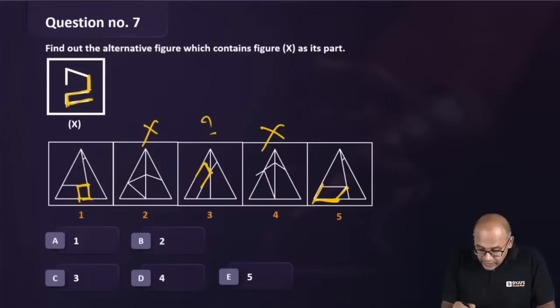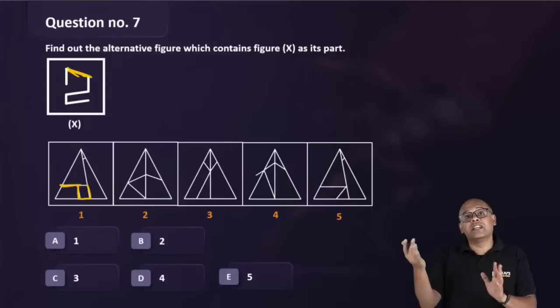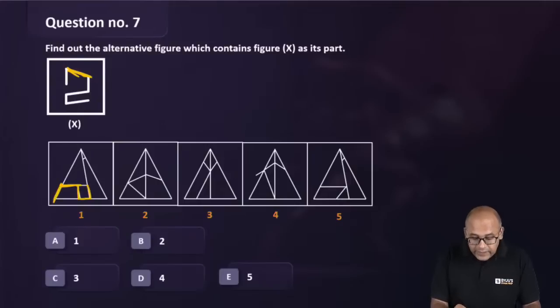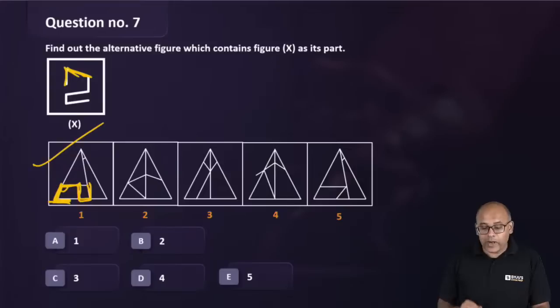So if you notice here, if you take it like this, 1, 2, 3, then this will be the line. And this should be at an angle which is 135 degrees. So you can see 135 degrees. This angle will be 135, and then sharply 45 degrees. So this is the figure. You can see this. Hence, 1 is correct.